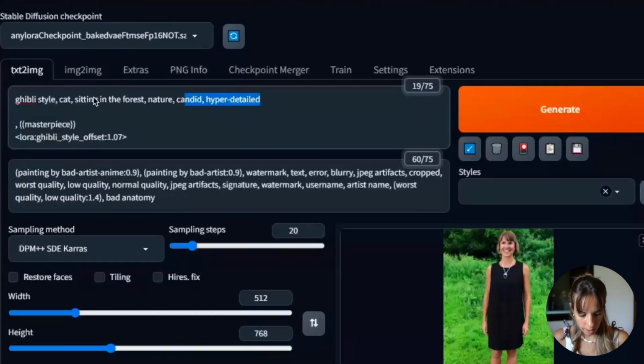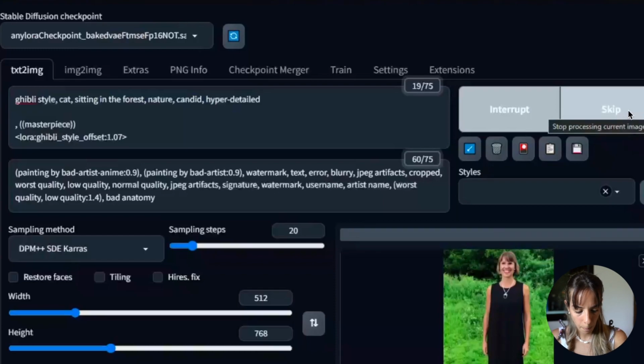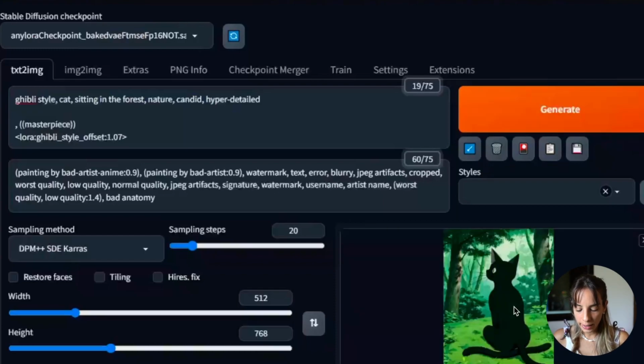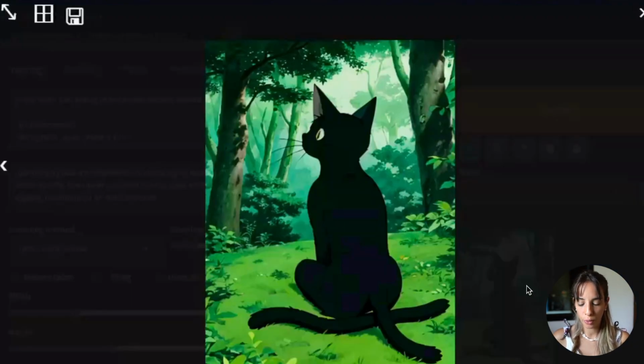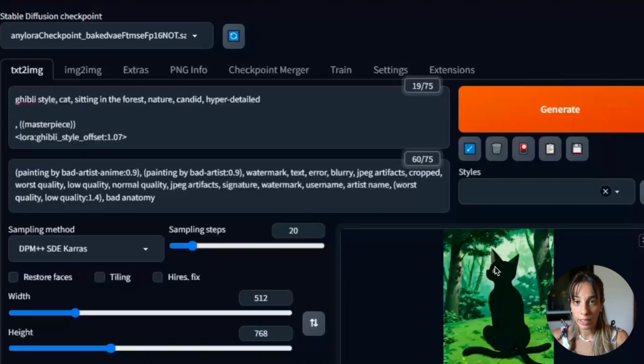Okay, let's keep this, only just to see if something happens. Okay, and now I didn't give much information to my Stable Diffusion, but as you can see, the Studio Ghibli style has been applied, which is amazing. And instead of having the woman, now I have this little black cat, which is really cute, even though he has 3 tails apparently. But yes, in this case, we need to work maybe a little bit more on the prompt, both positive and negative prompt.